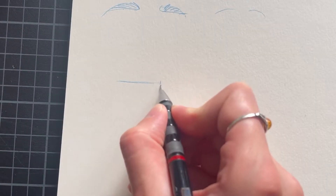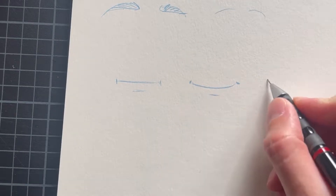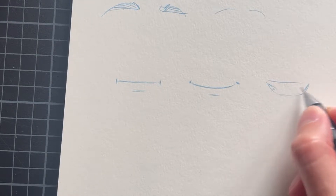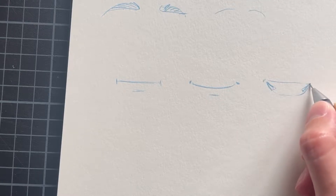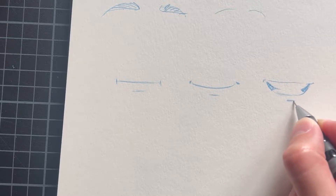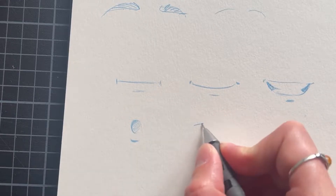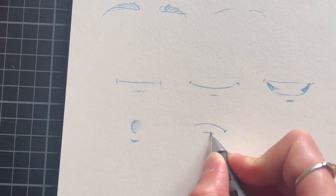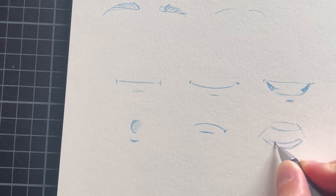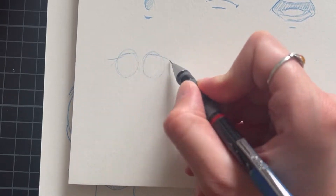The same of course works for the mouth. While there's a lot of different expressions a face might have, it might be easier to just narrow it down a little. I categorize the facial expressions into closed mouth and open mouth expressions. An example for a closed mouth expression would be either neutral, a positive one like smiling or happy, or a negative example like disappointed or sad. Examples for an open mouth emotion could be something neutral, or something like angry, yelling, or just bursting out laughing. Again, I recommend making yourself that little reference sheet — it does save a lot of time.